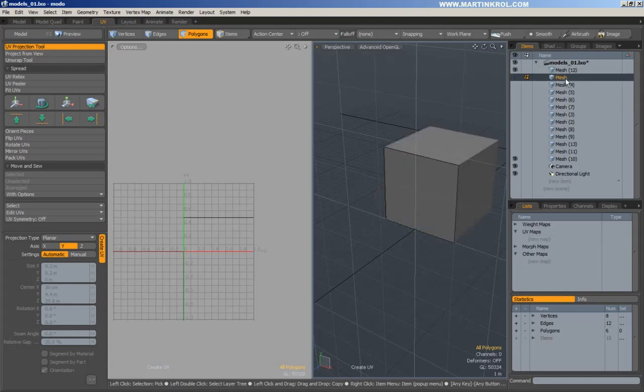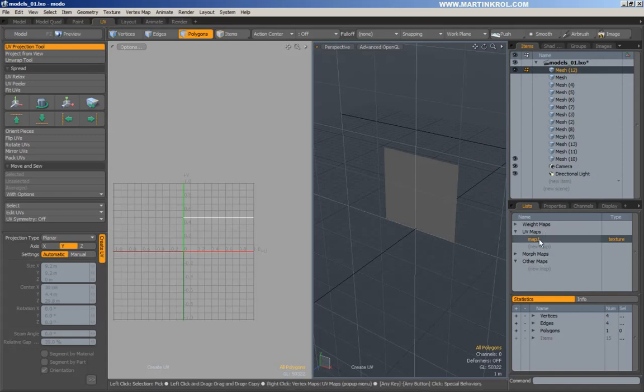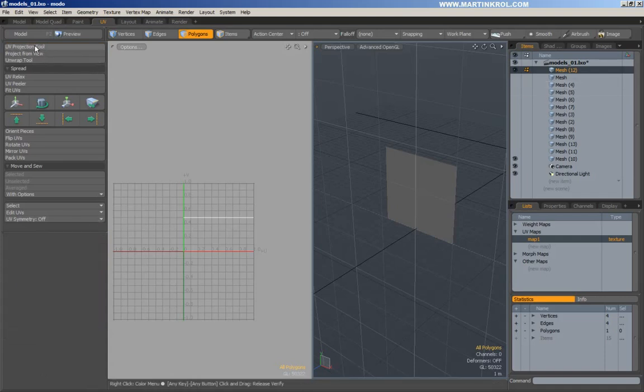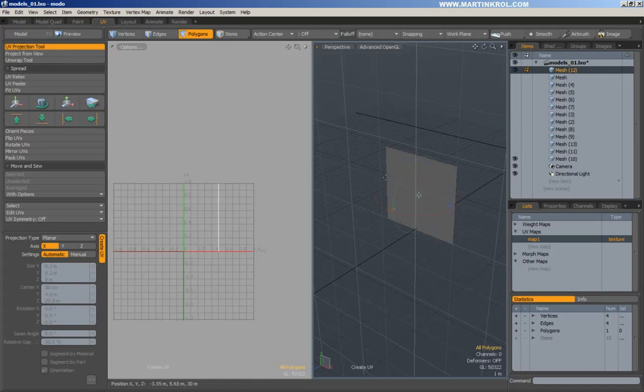Now if I click on any of these other objects, you'll notice again, no UV map except the one object that I created it to. This tool is still active, or it should be. So if I, for example, oh no, it actually got deactivated once I selected my other object. So you know what, let's reapply that UV mapping again. What you might notice is that this UV mapping changed. The reason why it changed is because now I've changed the axis from which it's projected.